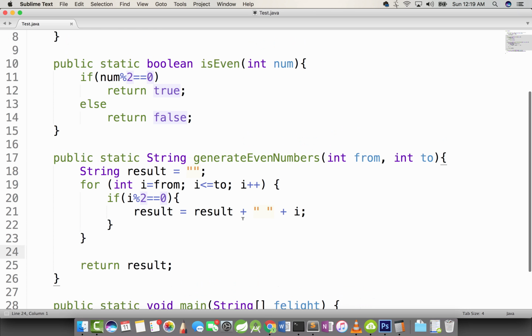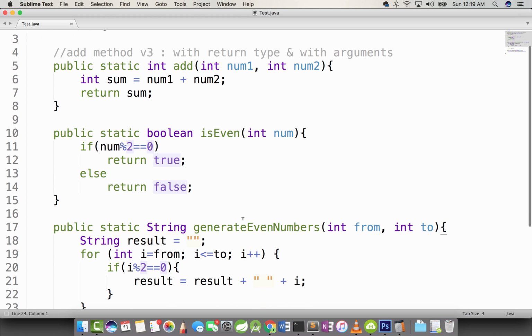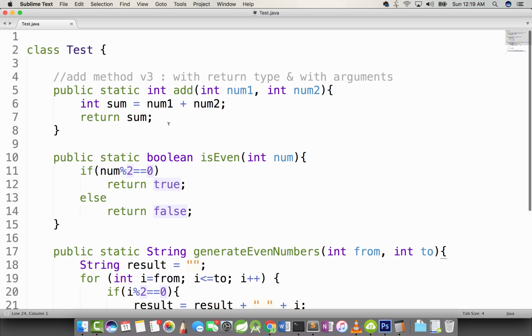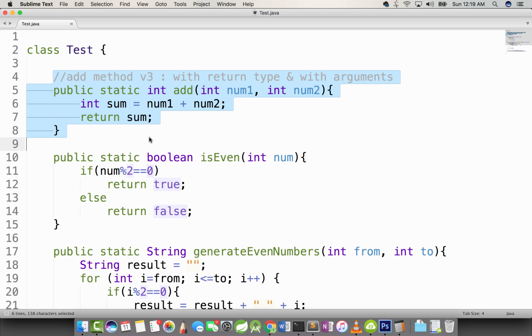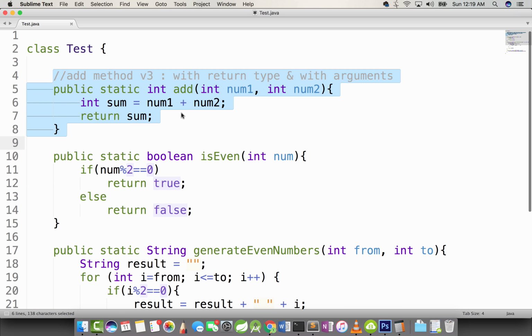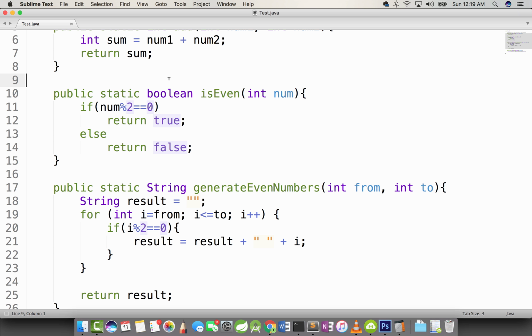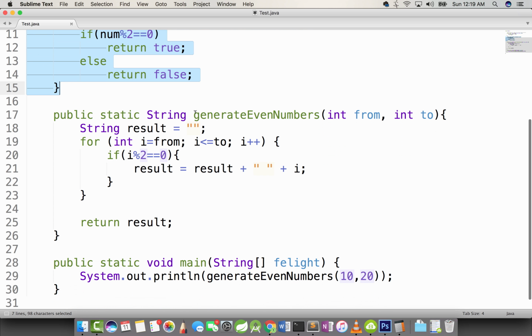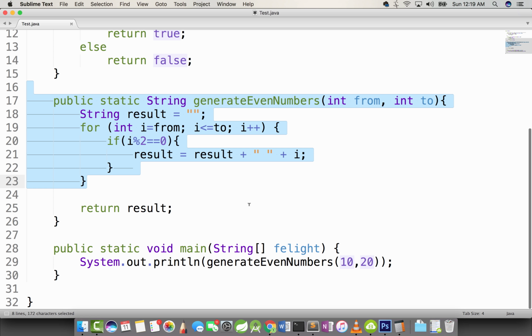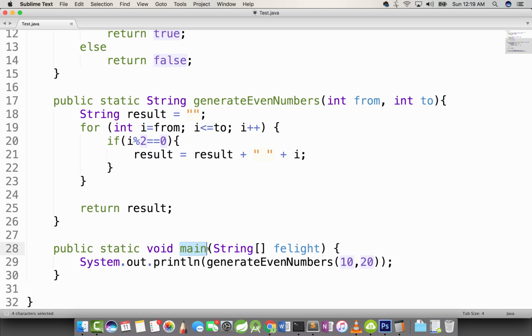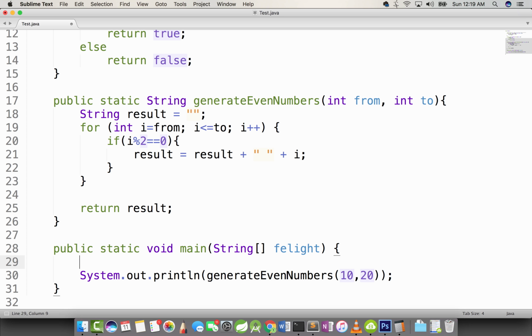Something else I remember I wanted to teach you. Yeah, there's one more thing. See, in this method, I'm doing addition of two numbers. Some calculation is involved. In this method, again some calculation is involved. In this method also some calculation is involved. But what I'm doing in this method, I'm simply calling them. Yes or no? Just like this, I can also call the add method like I have done earlier.